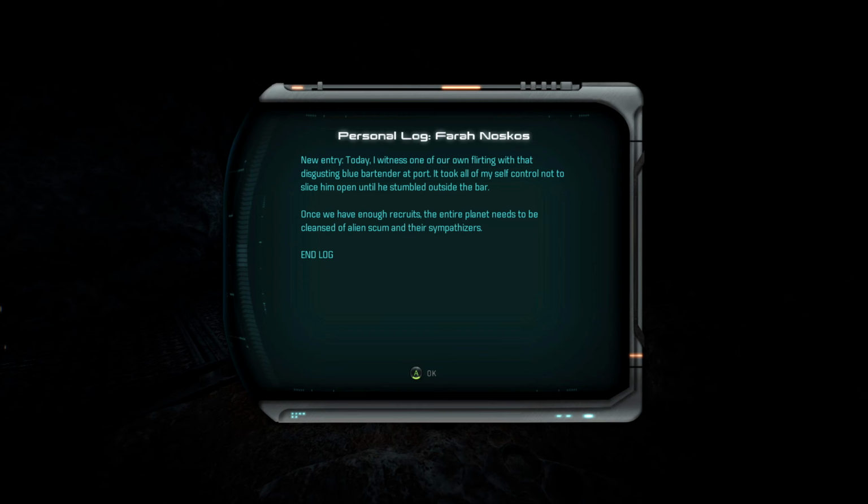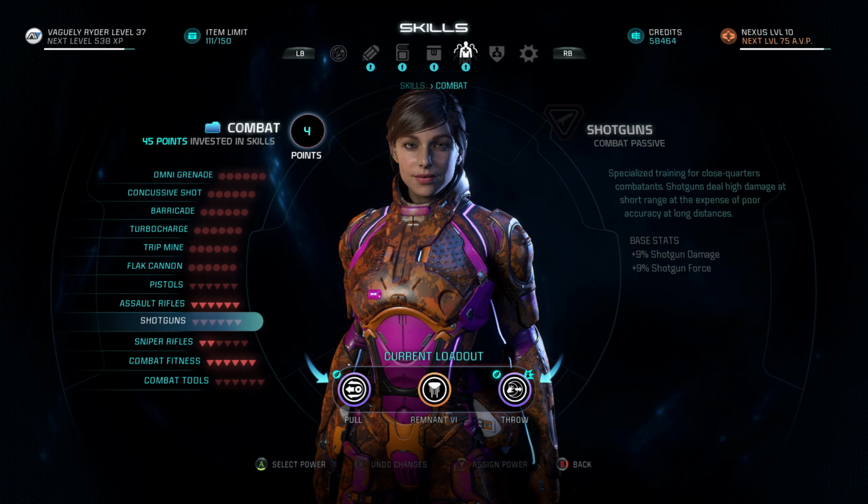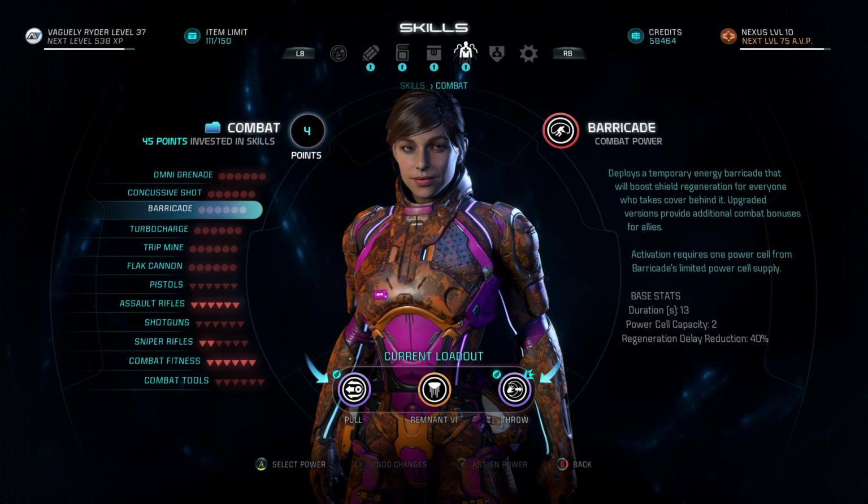Oof, the cooldown on that blows. Still, yeah, no. Let's have a look at skills. Combat. You got Omni Grenade, Concussive Shot, Turbo Charge. Via armor to improve thermal clip efficiency and boost weapon firing rates. Meh. There's nothing here that appeals.